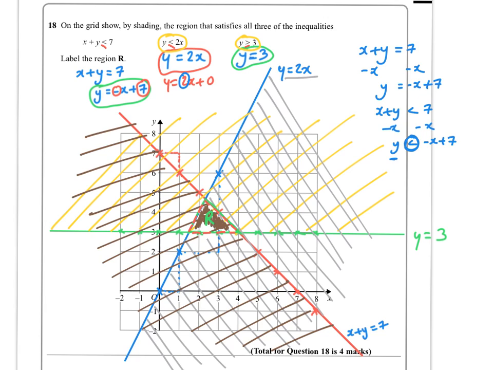Sorry if that was a bit long, but I'll try to explain it in as much detail as possible. So if you see one again, you'll hopefully get it right. Just one extra point to notice is some teachers would probably not like what I said, because they'd probably want you to dash these lines for these ones, because they couldn't actually be equal to. I don't mind if my students don't, as long as when they do their final answer they make sure they're looking at the inequality sign to see whether it can be on the line or not.